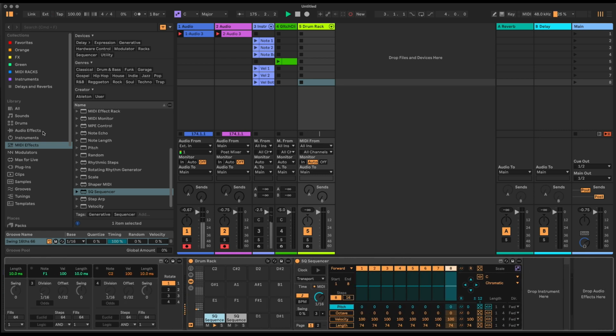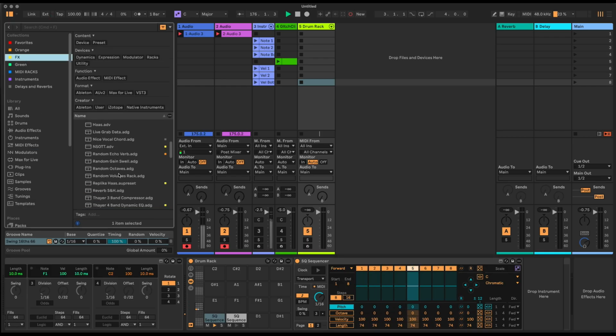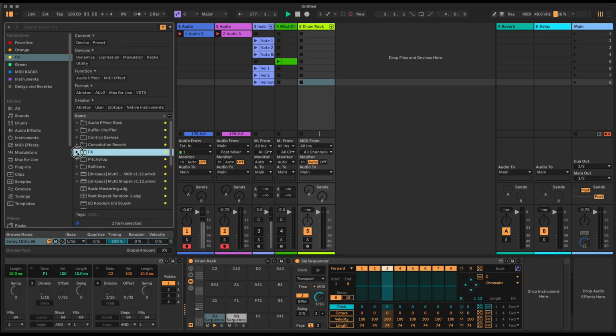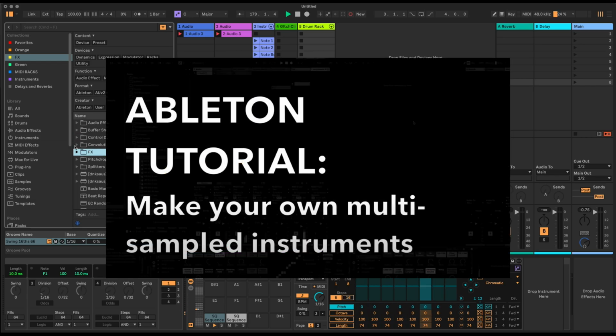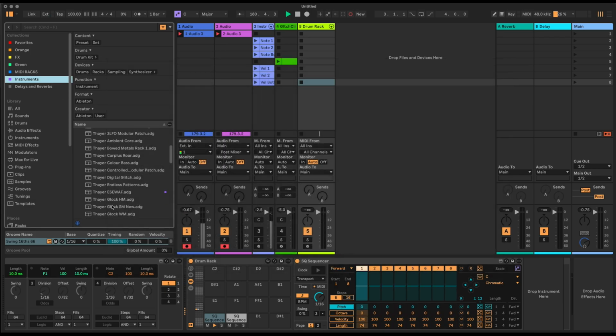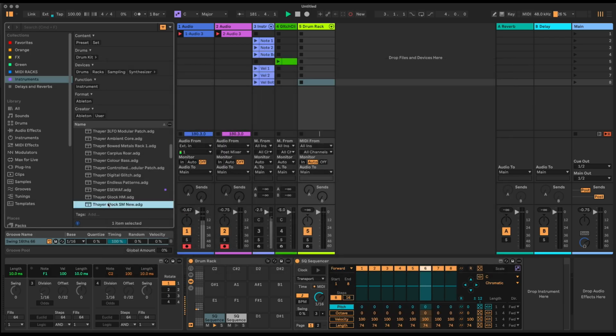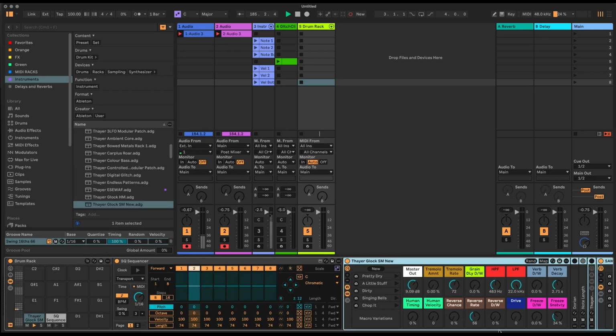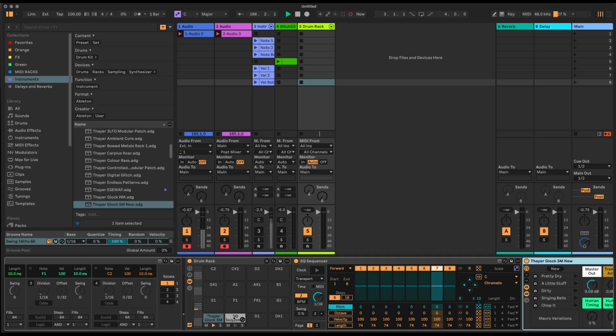Let's go back to the C1 note, and I'm going to bring in an instrument at the end here so we can hear what's going on. I've used it a couple of times in recent videos. I'm going to use this instrument I made from multi-sampling a glockenspiel. There's a tutorial about that. Link in the description below if you want to grab this exact instrument or learn how to make these instruments yourself. So I'm going to drag that in after the sequencer here. And did I put that on the right one? Yes, I did.